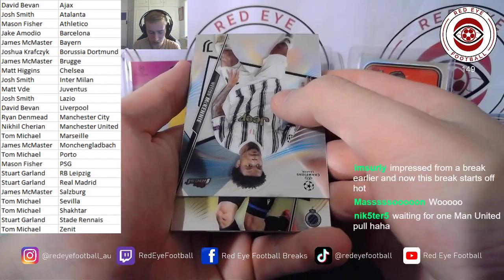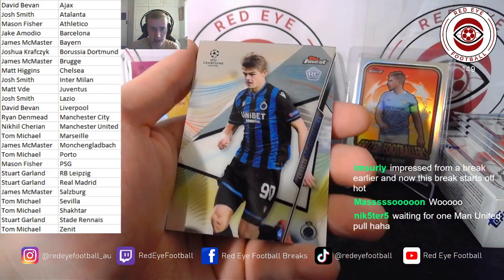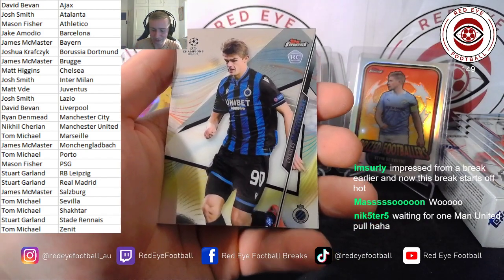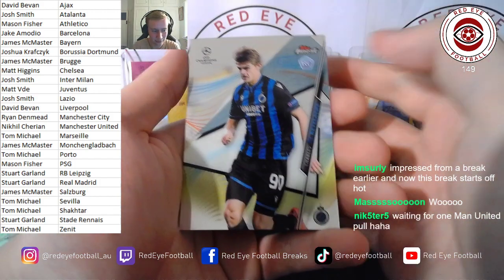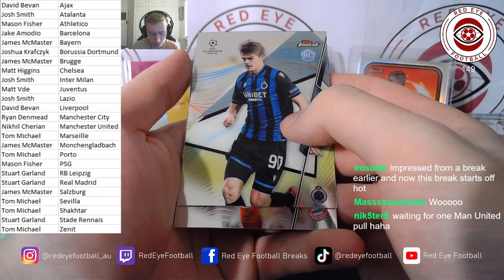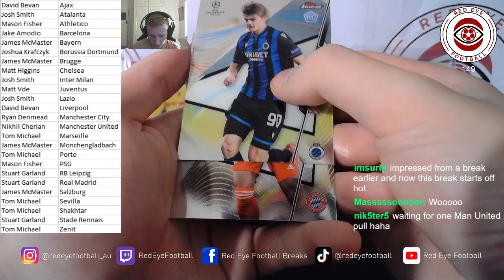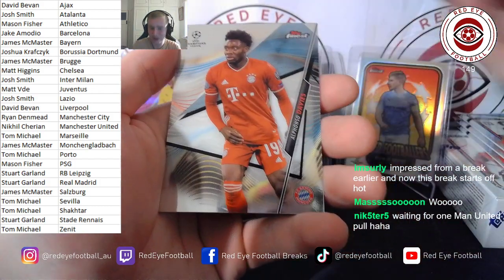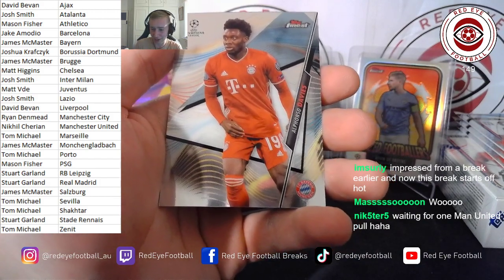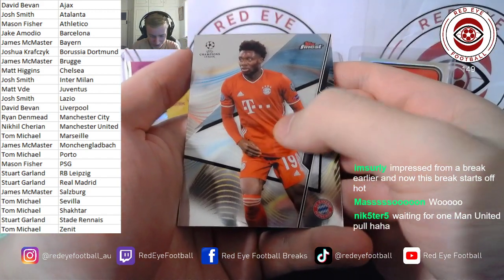Here we go on a Club Bruges. Really hard to read these names though, not gonna lie. Waiting for one Man United pool. It'll come, Nikhil, don't worry, mate. It'll come, trust me. Good things coming time. We're going to Bayern Munich. Bayern Munich, James McMaster. For Alphonso Bloody Davies. Holy crap. I mean, I guess it is the Champions League, so you're gonna get good players, but holy moly. This is kind of insane.